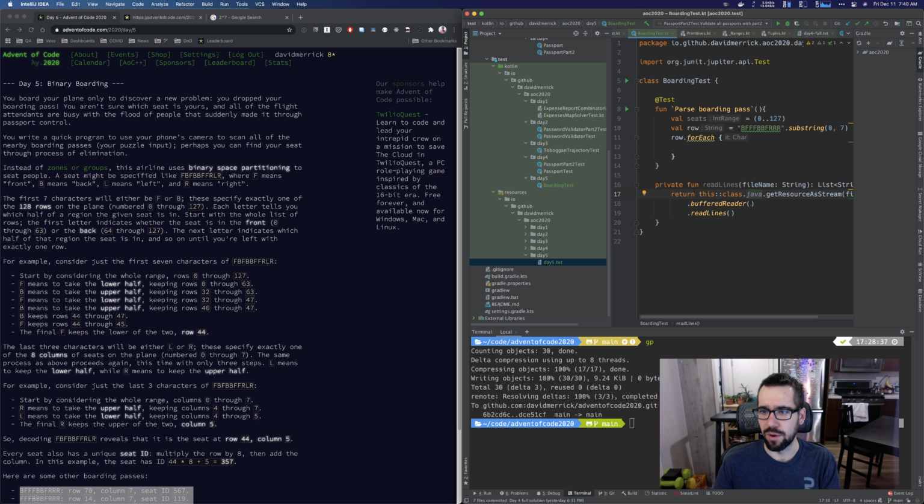I'm sure there's some way to represent this as bits, right? So it's 2 to the 7th, and then this is 7 here. So I almost wonder, is there a way to just encode this as a binary?